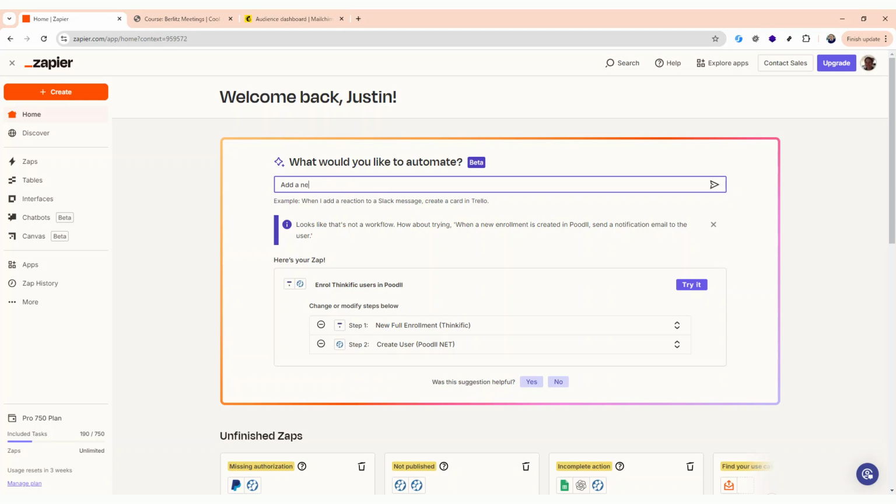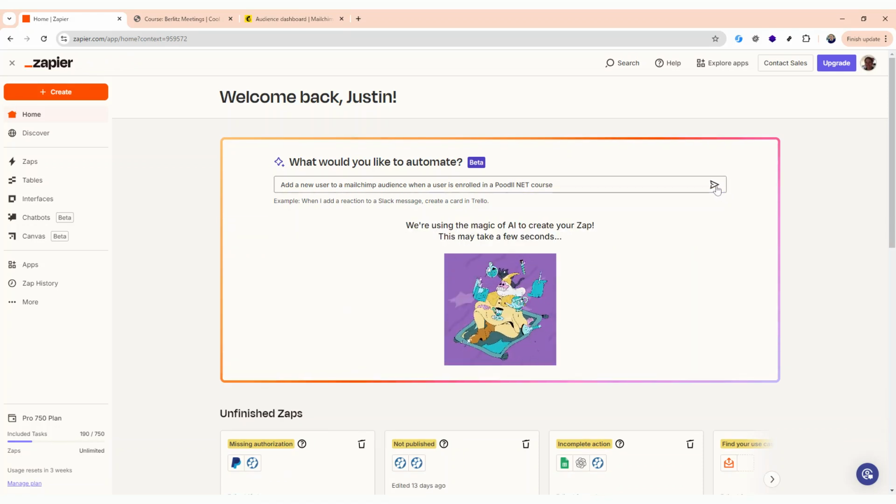Add a new user to a MailChimp audience when a user is enrolled in a Poodll NET course. So Poodll NET is actually a Moodle system, and so the activity here on Zapier is called Poodll NET, the application. So you'll need to use that, but it works with your regular Moodle site as well.